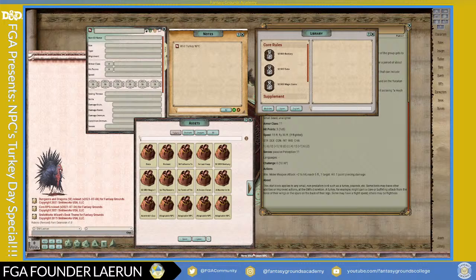So this is the D&D 5e rule set. I'm using Fantasy Grounds Unity, the latest edition. The only content I really have loaded is some pre-gens here, and then I have the bestiary, the SRD data, and the magic items. So these three modules come with the regular standard version of the license.